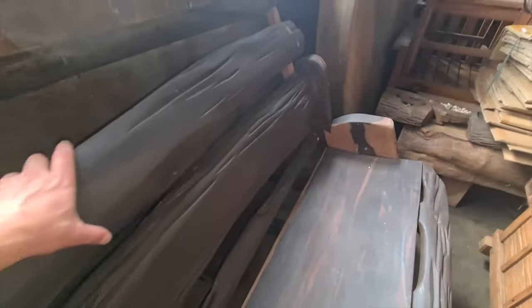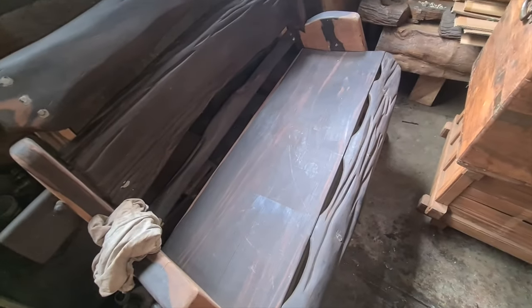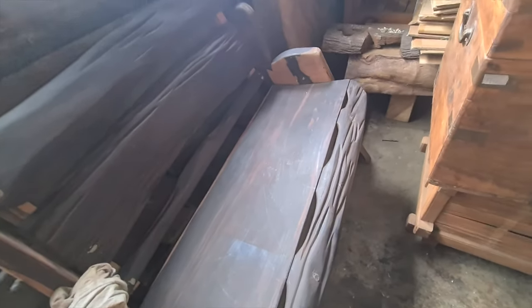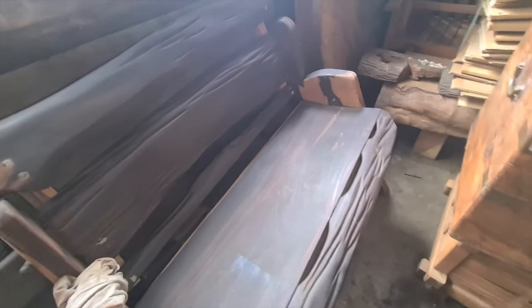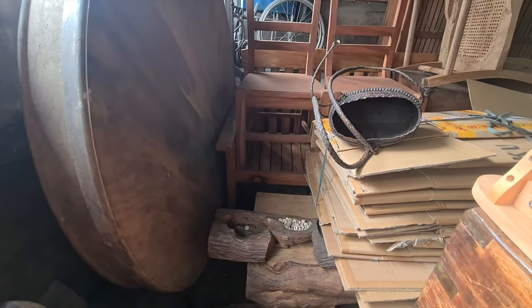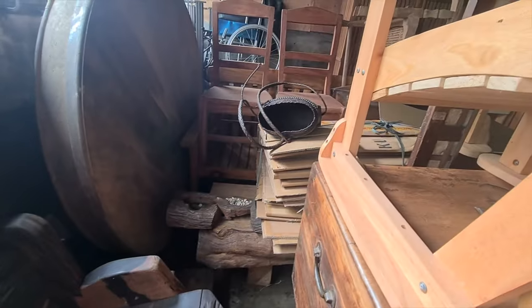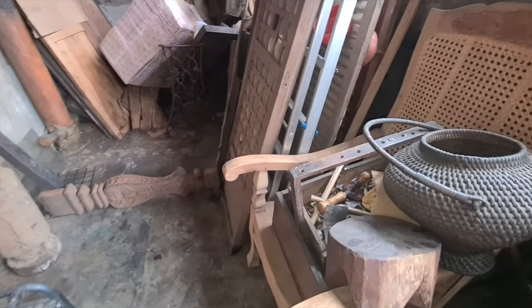Kamagong. This is the bench. These organic shapes are really popular. So the wood is expensive enough that they'll just take any piece they can and make what they can out of it. And it leads to some pretty cool furniture. The molave bench back in the back. If you come to these places, you really gotta stop and look for a while, because you'll always find something new.